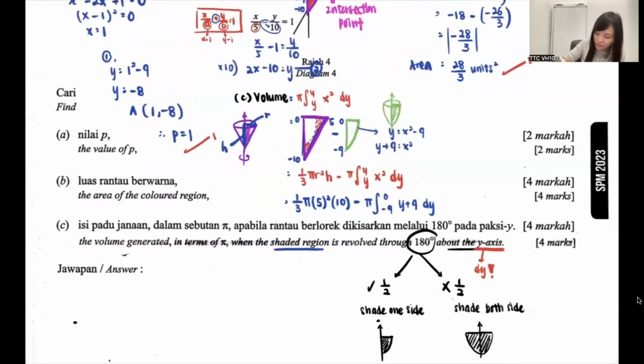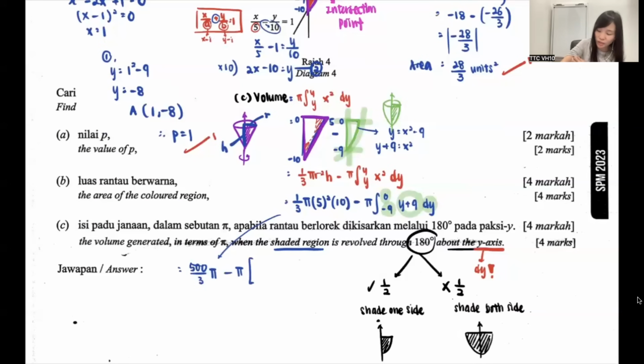Okay, guys, I continue my working here, really no space. So 10 squared times 5 divided by 3, isn't it 500 over 3 pi? Minus, then start to integrate this. I double check for those who are not too sure. See, dy represents the y-axis. y equals 0 is here. y equals negative 9 is here. And this equation is a curve exactly surrounding the shaded region. You know I'm correct, okay?